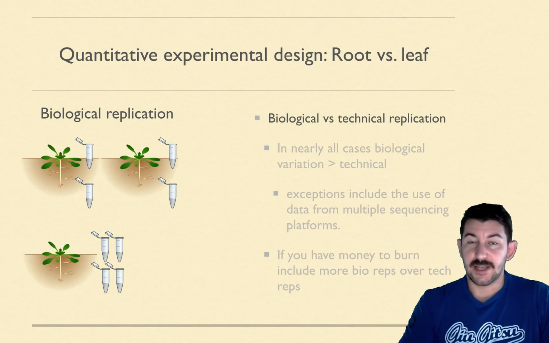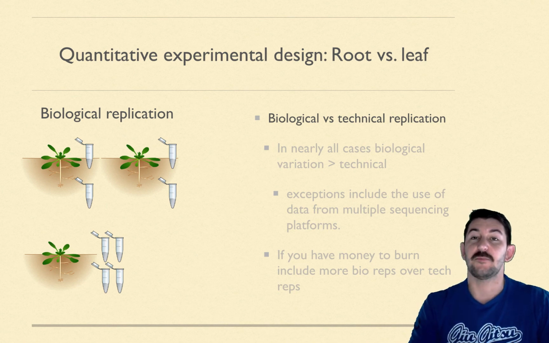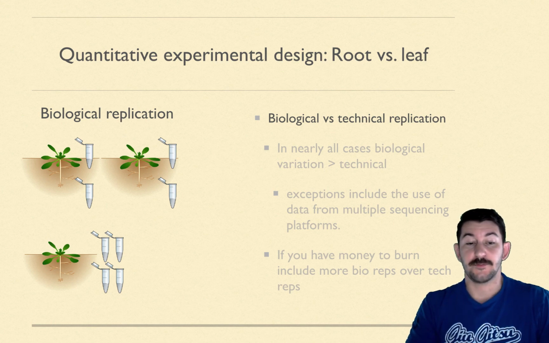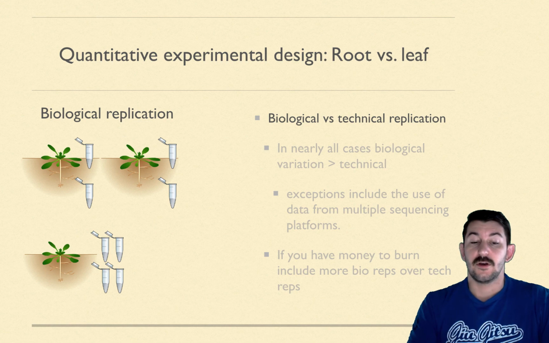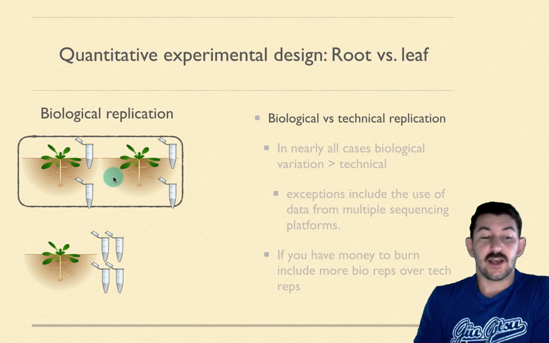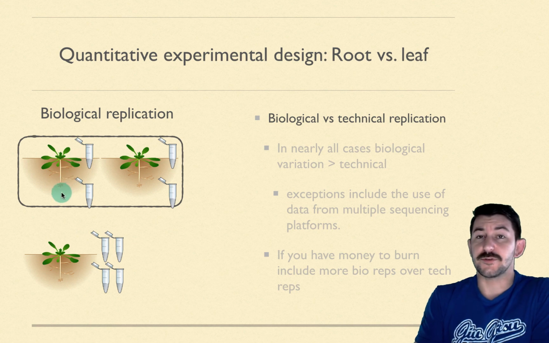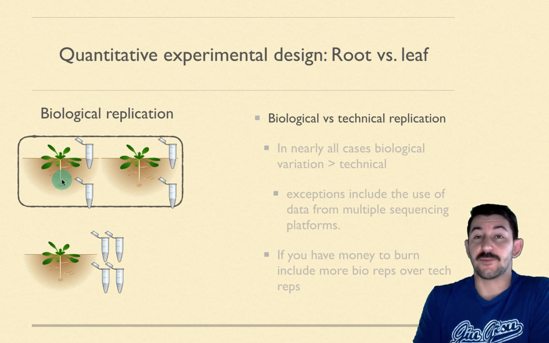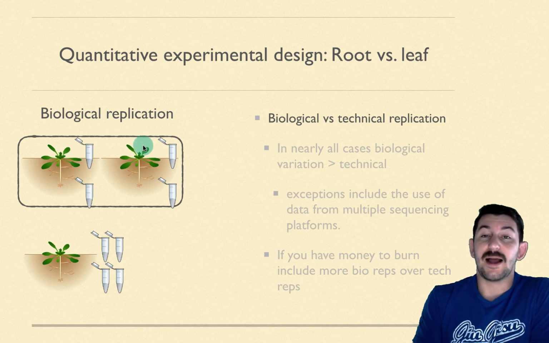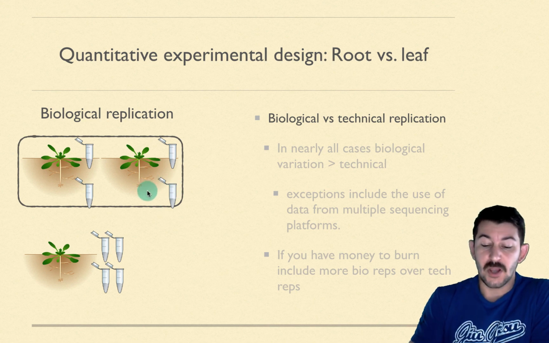So if we want to talk about replication, because this is an important one when we think about experimental design, most of you are probably familiar with this idea of biological versus technical replication. In almost all cases, we avoid using technical replication. So here's an example of biological replication. If we wanted to compare leaf versus root expression and see what genes are involved in making something a root versus making something a leaf, we could have biological replication by having 2 biological replicates for each leaf sample. So here we've got a leaf sample from one individual and a leaf sample from another individual, and then 2 bioreps from root tissue as well.